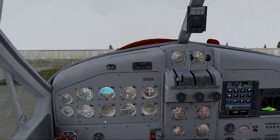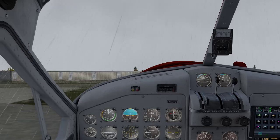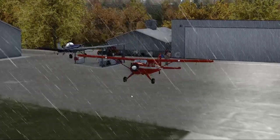This is turning into a long wait here. I wonder how much fuel I have. Okay, we're good, we're fully fueled. I'll try to give him a call real quick again. He is busy. Alright, at least we can listen to the sights and sounds as we're out here messing around. That's kind of cool.